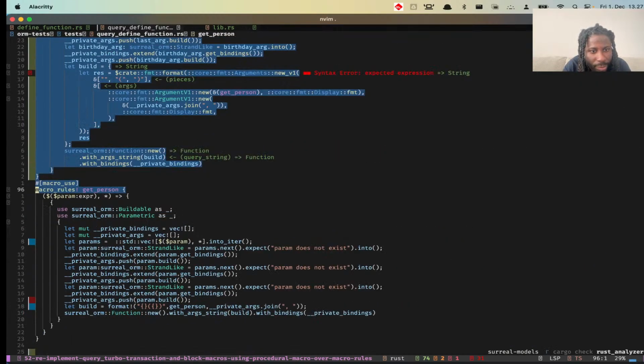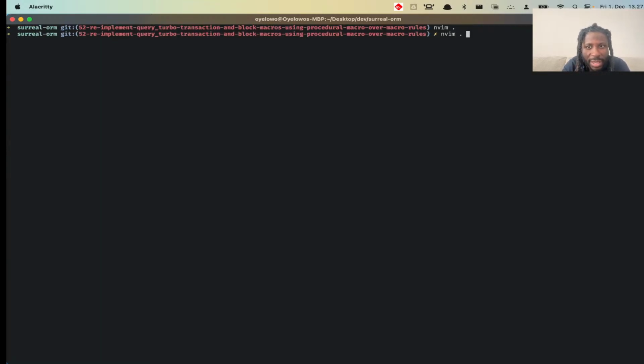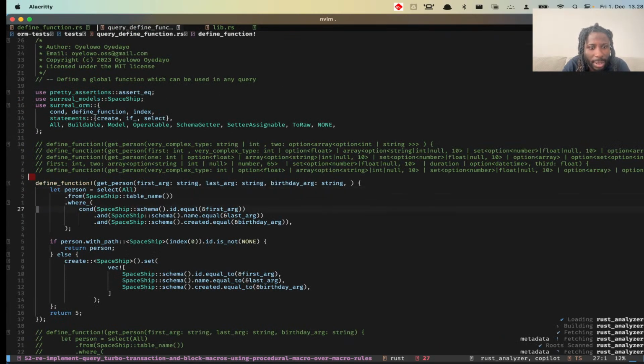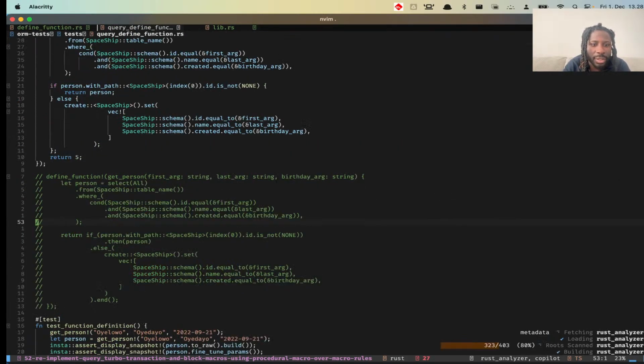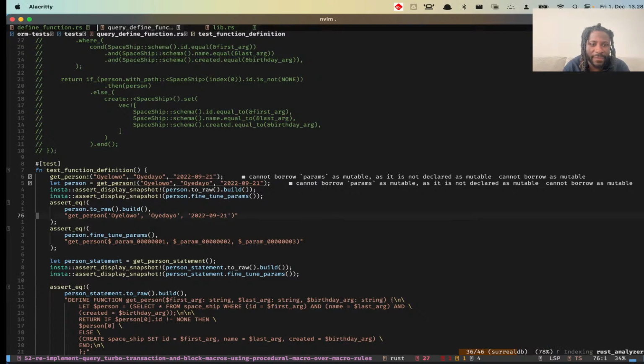I think we are pretty good. What I'm just going to do now is restart my editor so that we're sure that everything works as it should. And with this now, we're going to be generating three things actually. We're going to be generating the statements, the function, and the macro.